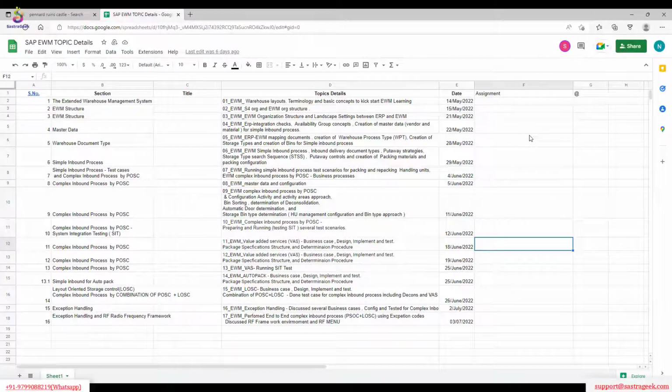If at all one RF should work, you should maintain a resource for that. Because as you know, the resource management is a crucial role for any warehouse to optimize the warehouse orders, and that's where it plays a major role for the resource management. Okay, let's move into the resource management now.